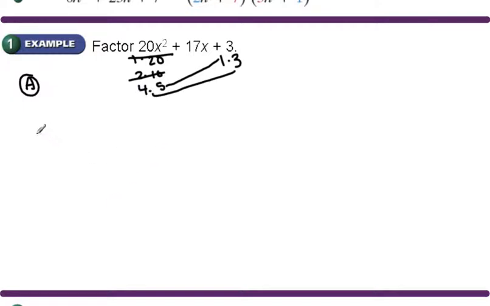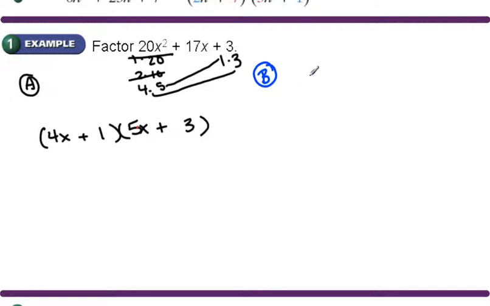Okay, now how this works is you're going to have 4x and you're going to have 5x. Now, 4 has to match up with 3, so that means the 3 has to go here, and 5 matches up with the 1, so that has to go there. And because everything is positive, both of these are positive. That's the way that I learned it, and many of my colleagues learned it, but I'm going to show you another way, okay? You could multiply this together, use FOIL to check your answer, and you'd see that we do have the right one.